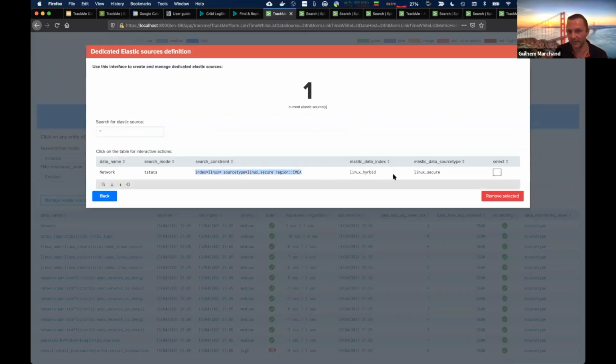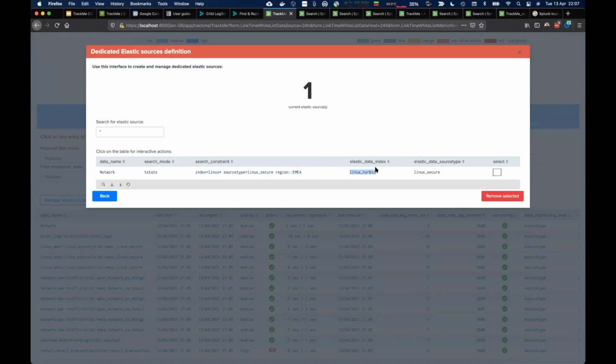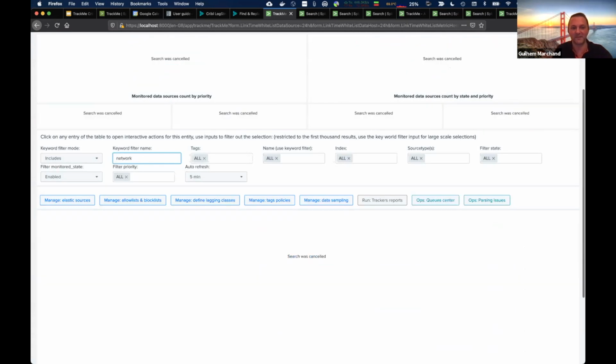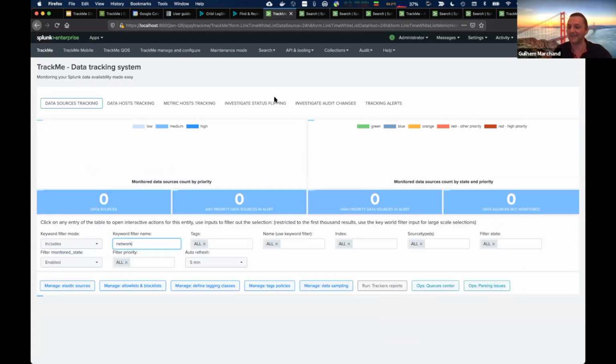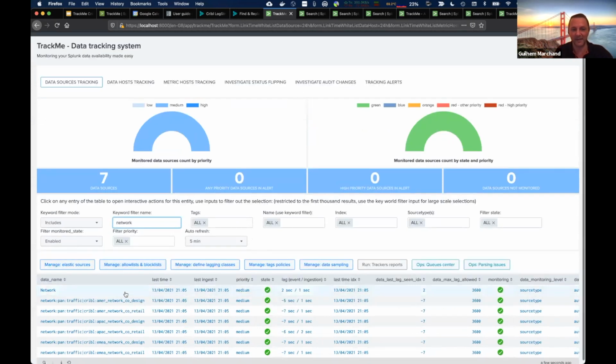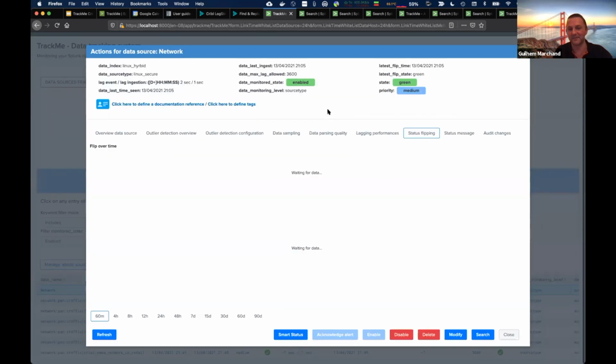Blah blah blah. Linux, hybrid, data index. Guilhem, you call it network. Is the first one in the table. I call it network. Yes, that's the problem. You know, it's because I'm French. You're flying through this, I'm not surprised. Yeah, but the problem is, I've been living in the UK for the past five years now. But when I'm doing a demo, I still need to think about what I'm saying, and I'm soft on making mistakes at the same time. It's always kind of funny, right?